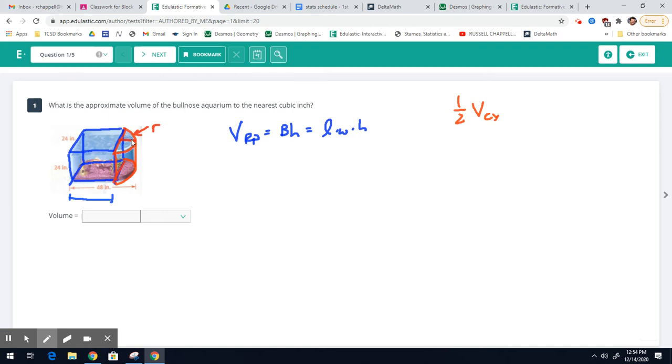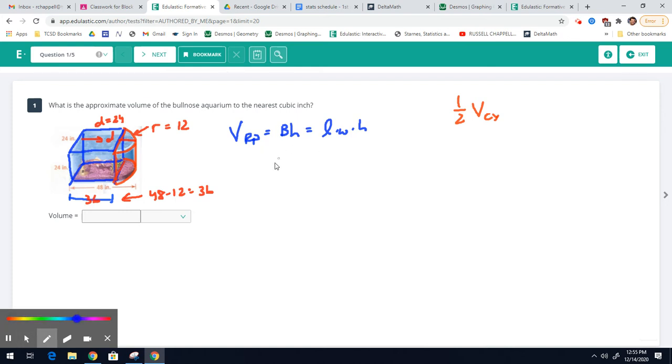Well, to find out what this radius is, we're going to use this diameter, right? This is a diameter, and it's going to be the same thing as this edge, 24. So the diameter of this picture is 24, so the radius would be half of that. The radius would be 12. And if the radius is 12, to find that length right there, take 48 minus 12, and that's 36. That is this length right here, 36.